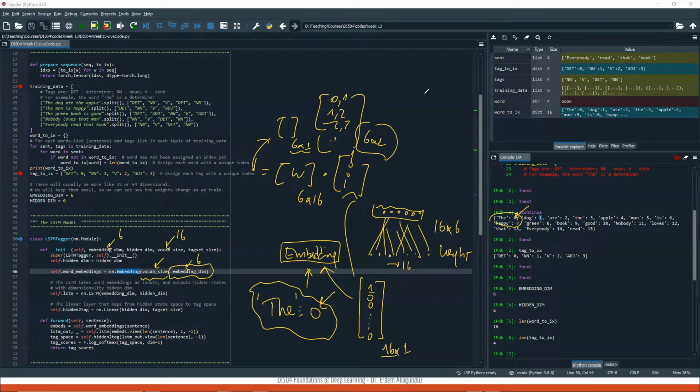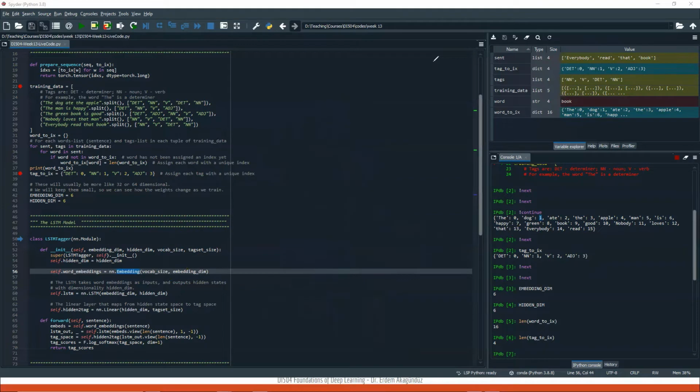Why do I need an embedding? Because I'm trying to create a space where these words are aligned in a 6-dimensional space, and in that alignment the similar words are closer to each other. That's the goal, and the network will train itself to do so.